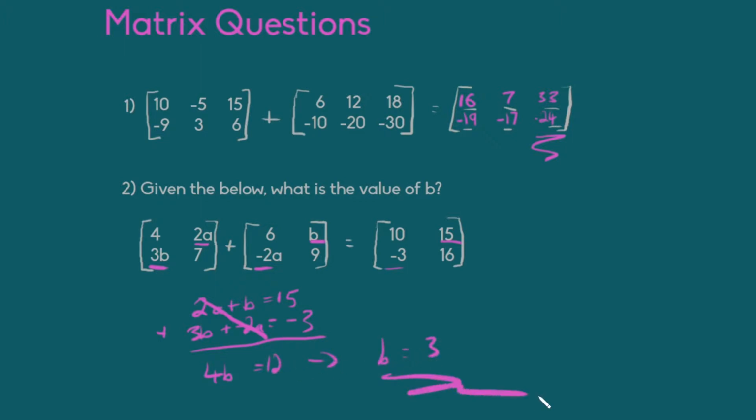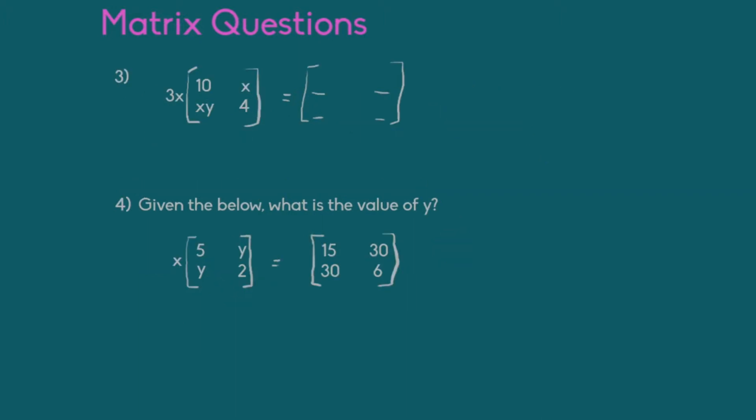Okay, how did you do? Hope those worked out. Now we're going to move on to the next 2 questions, which are scalar multiplication questions. Again, if you want to pause the video, have a go at these questions yourself, please do that, and then restart. Okay, so how did they go?